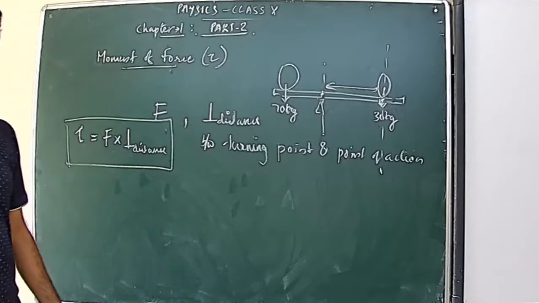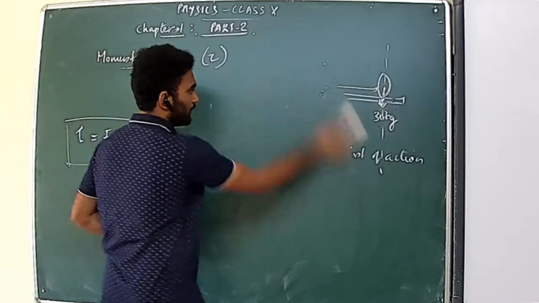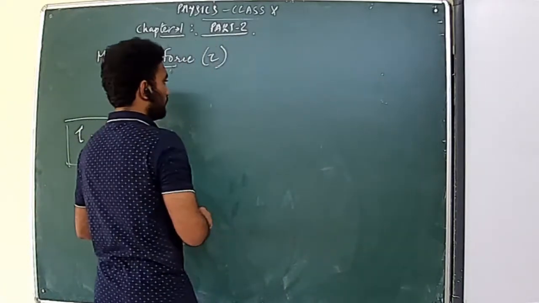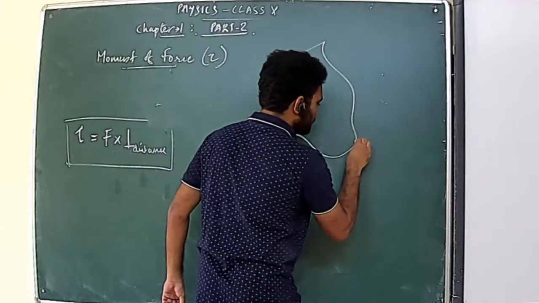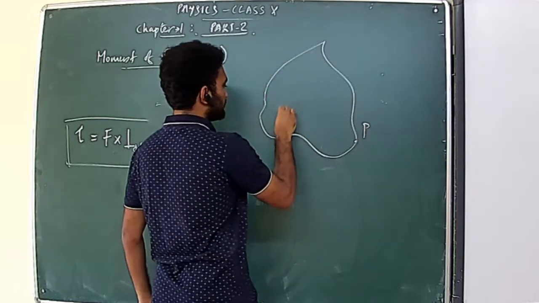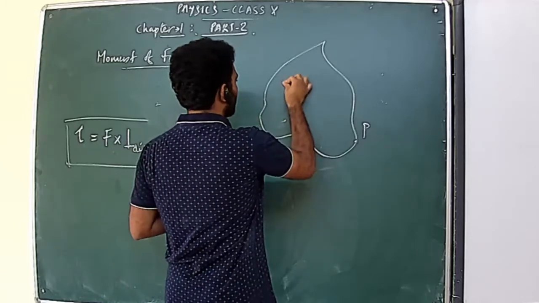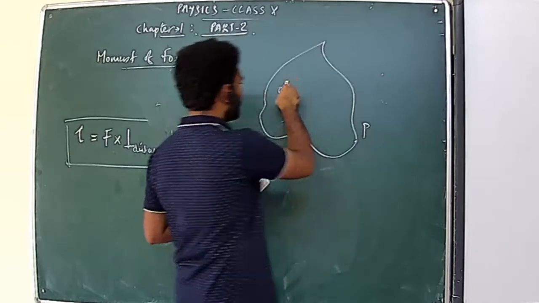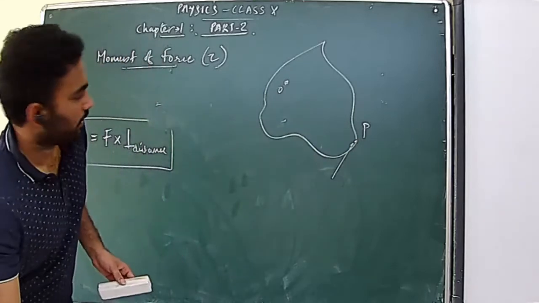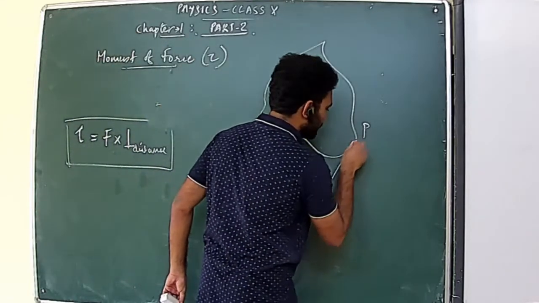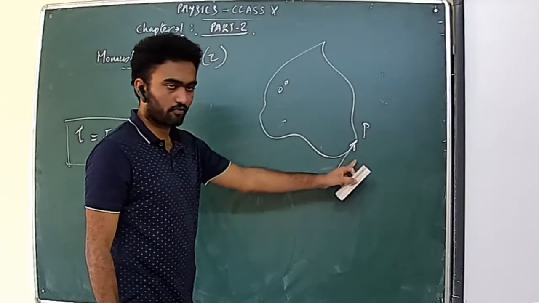Clear? Okay, so we can see the case of a rigid body. Just consider we have a rigid body something like this. We are applying a force at the point P. Just consider this be the point at which the body is pivoted, and we are applying a force here. As we have discussed, the point of action of the body will be this one, P. And what is that point of action? In the previous section we discussed it is the point at which the external force is acting. Let's consider a force F is acting here.